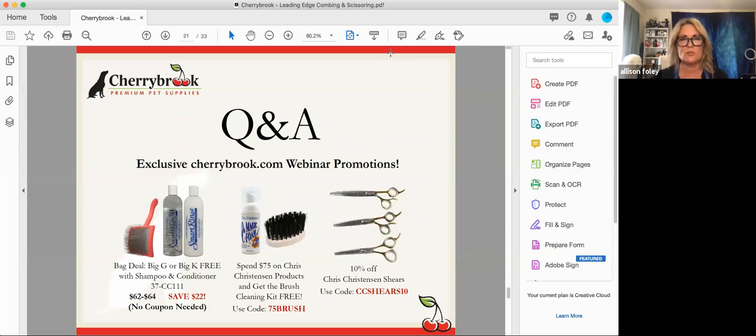Alicia asks about the best starter set in a few price ranges for a new groomer in training. The classic set of shears by Chris Christensen — a chunker/blender, a thinner, a straight, and a curved — is supposed to be a beginning set but I've done a lot of finishing work with them. I've been using them exclusively for six weeks and they're comparable to my thousand-dollar shears for the price. All four pairs are less than $300 USD. Laurie: the slides are not available for download, but you will be sent a copy of the recording.